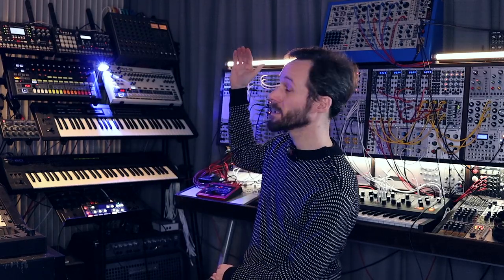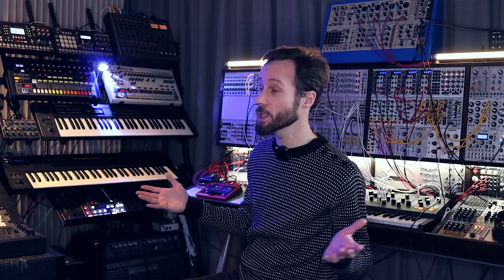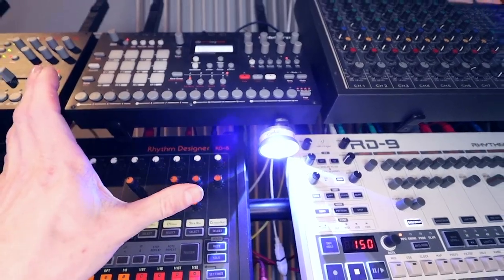This is what I call my techno corner. On the rack it's the Octatrack, which I kind of under-use — I like to do MIDI sequencing and some effects with it but don't use it as a sampler much. Next to it is the most amazing drum machine of all drum machines: the Analog Rytm from Elektron. Utterly amazing.